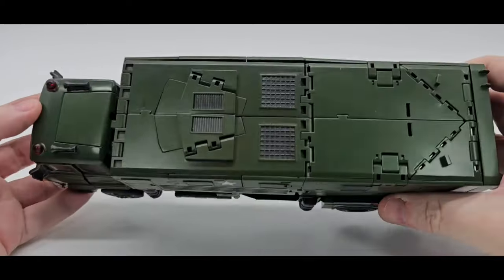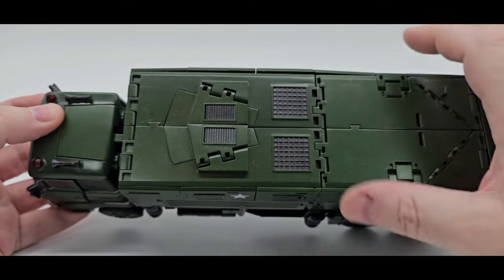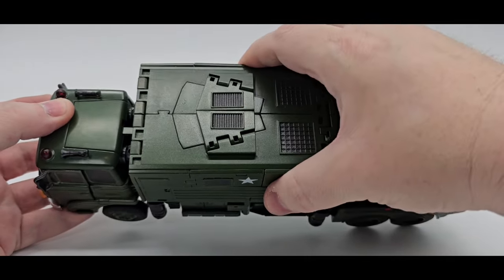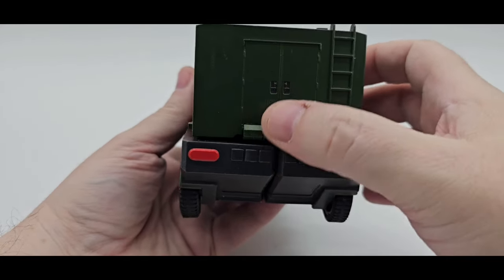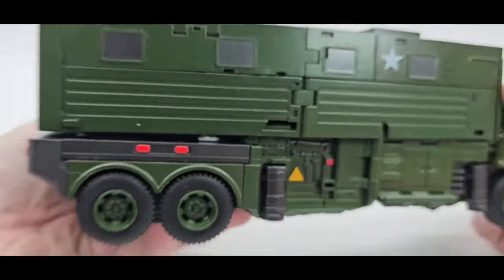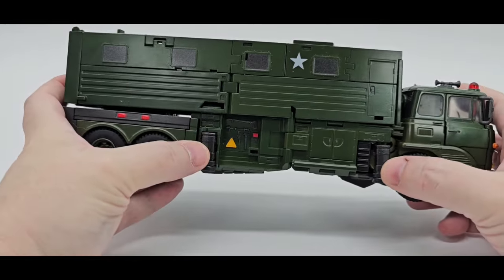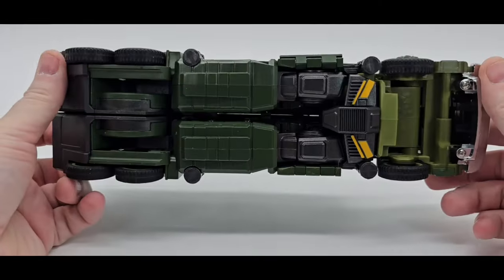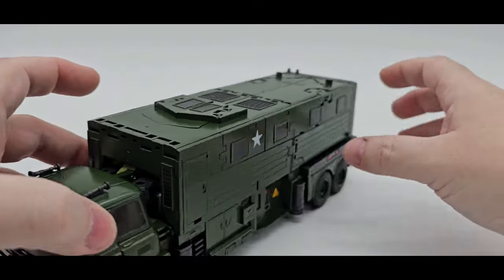So that's pretty cool. Then up top, you got the vents, then you got the gates or something. That is pretty cool. All this is painted green, nicely done. Like it. On the back, you got the nice ladder, nice door, red for the tail lights. Looks good. Very nice. And on the other side, same thing. Like I said, you got these stabilizers, but they really don't work that well. But nice red right there underneath. You like to see that kind of thing. But yeah, nicely done. It rolls just fine.